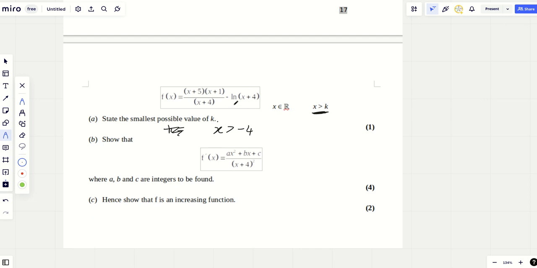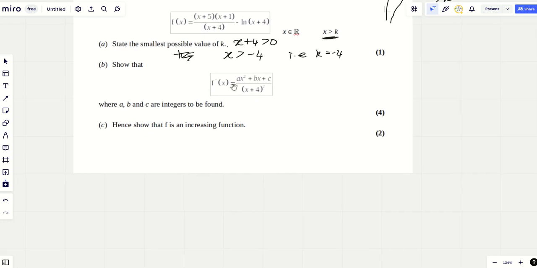That's just because you can only log positive values, yeah? Think about the log graph. It goes like this. And so x clearly has to be bigger than 0 here. So the way I'm getting at this is I'm saying, well, the thing after log must be bigger than 0, and therefore x is bigger than -4, i.e. k equals -4 is the smallest possible value of k.